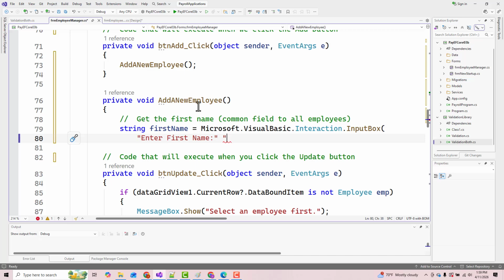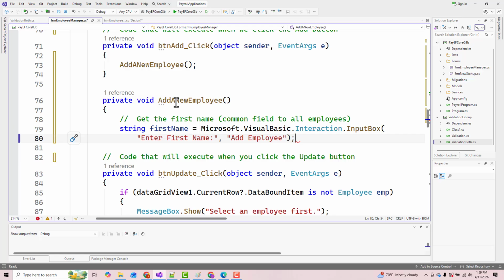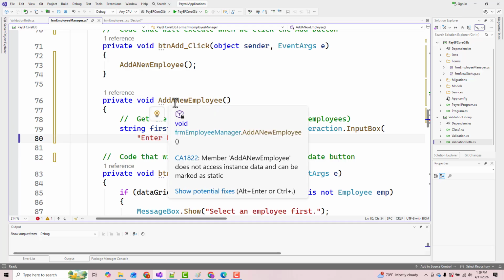And the title of this will just be something like add employee. That should be good. Okay, so that's going to allow us to enter the first name.